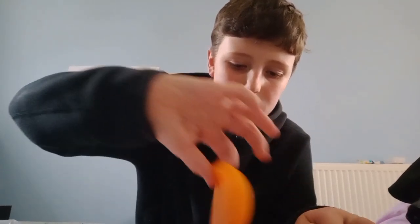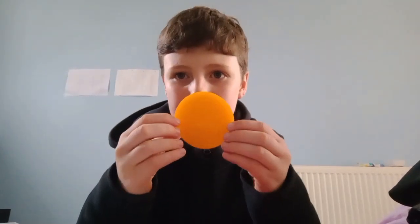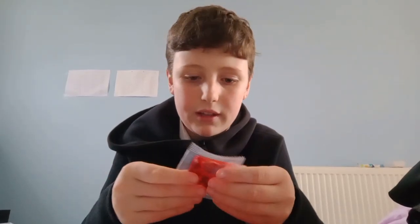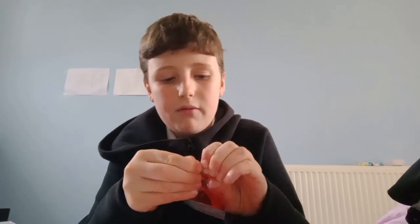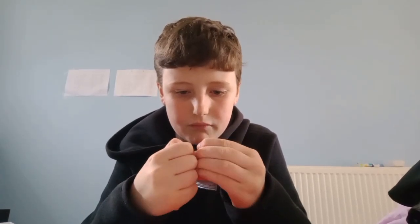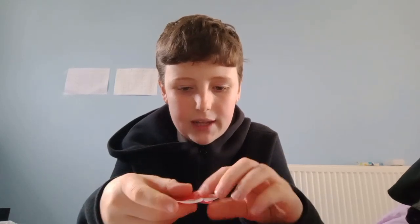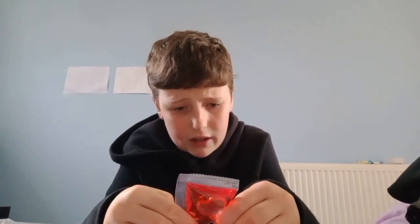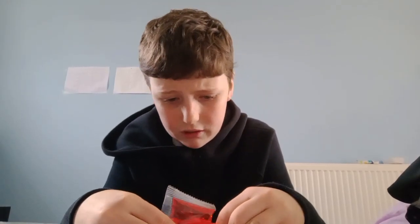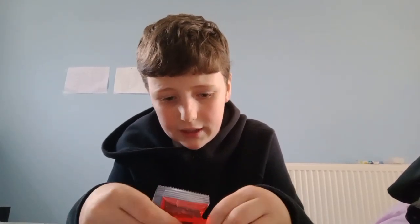We have like a rubbery base — I'm guessing it's orange flavored, but let me smell. Yeah, I'd say that's orange. So what we need to do is get this, I'm guessing it's strawberry flavored sauce. I'm gonna open this — hopefully this doesn't get messy because I'm not really at the right place for mess right now, and knowing me I'm probably gonna do this totally wrong and it's gonna look really bad and get everywhere.